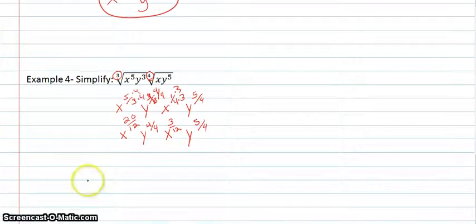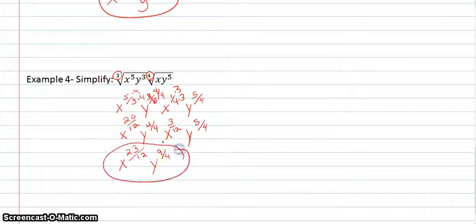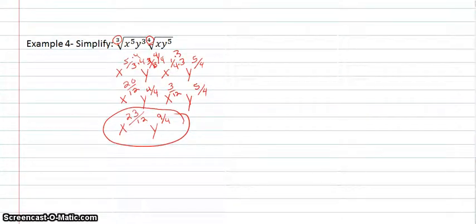Now, if you just wanted to use the fraction button on your calculator, you could, but this would be just doing it by hand. So on this, I would have x to the 23 over 12 power, and then for the y, I'll have 9 over 4 as my power, and then we can leave them like that. So those are not something we would think about every day, but they are not too bad if you just practice them.